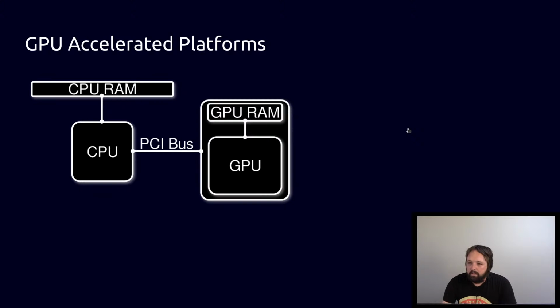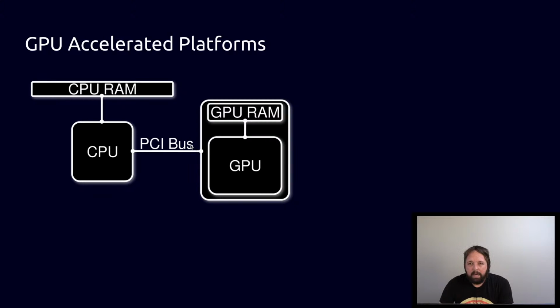This is a conceptual diagram of a very simple GPU accelerated system. We have one CPU socket here on the left, and it's connected to a GPU. Now, traditionally, this was connected over a PCI bus. You'll often see this called the PCIe switch. Of course, there's other types of hardware nowadays that can connect CPU to GPU, like the Infinity Fabric or NVLink and those kinds of things.